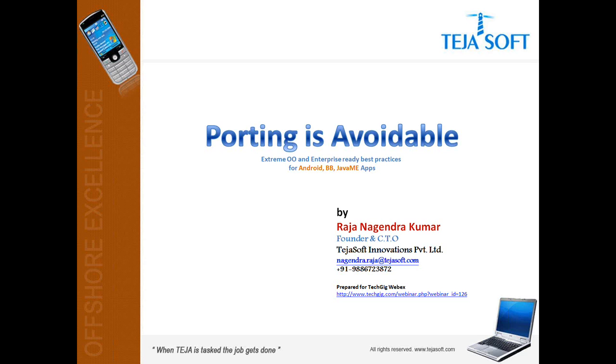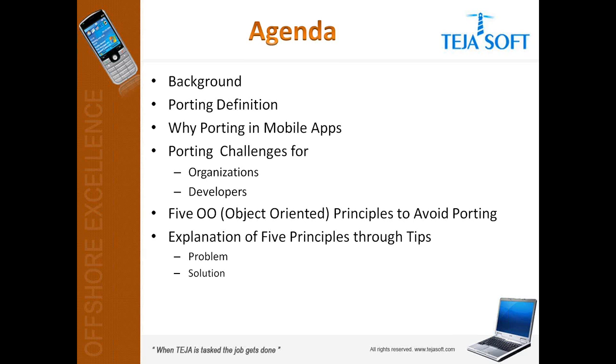So basically, I will give a background of the context, and then we will define porting, and we would also talk about, with reference to the mobile apps context, what porting is and what the challenges are for the organizations in accommodating porting, and also for the developers. And finally, we will share some of our object-oriented principles with which we can avoid porting. The same principles will be explained through a set of 5 tips, where we will tell you what the problem is and how it got solved in an object-oriented way.